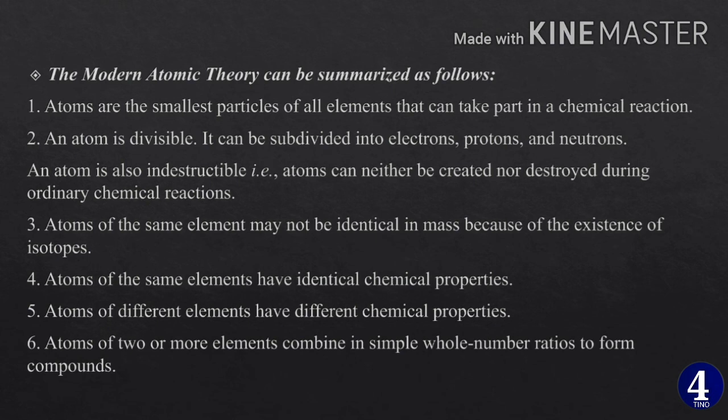Atoms combine with each other from different elements in simple whole numbers, which is a 0, 1, 2 kind of relationship. Okay, we cannot find 1.5 oxygen for one atom of carbon; that is not possible. The only possible combinations are 2 to 1, 1 to 1, 3 to 2. As long as they are simple whole numbers, yes, we are right. But if we say fractions, it is impossible, all right? That is a point that you have to capture. The explanation for this one, as you may remember, is given in the postulates of Dalton's atomic theory. So you can see it there.